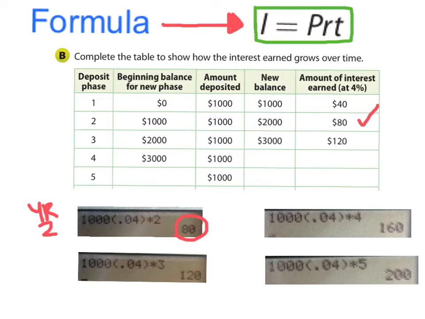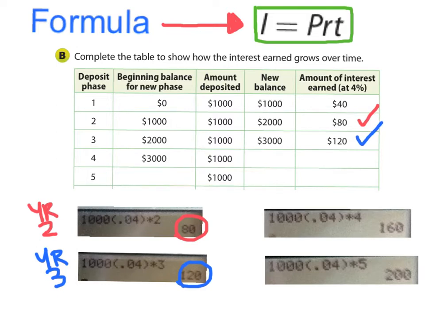Okay, if I want to double check row 3 and make sure that I know how to get $120, here is what I typed in my calculator for year 3. The original amount, $1,000, times the interest rate as a decimal, 0.04. Now we're in year 3, so I multiply it by 3, and that says I should get $120, which when I look in this row, it is $120.